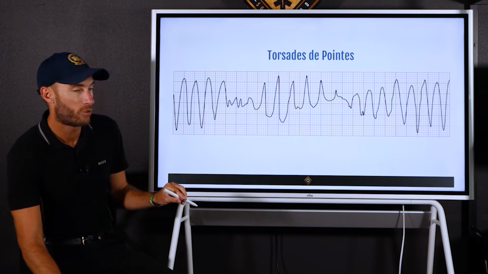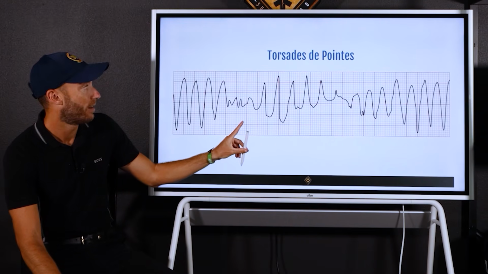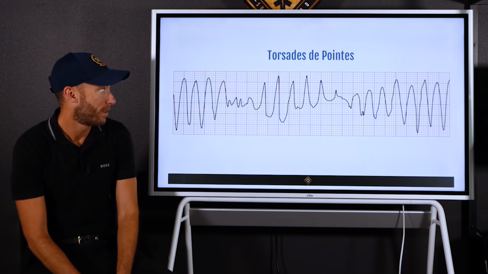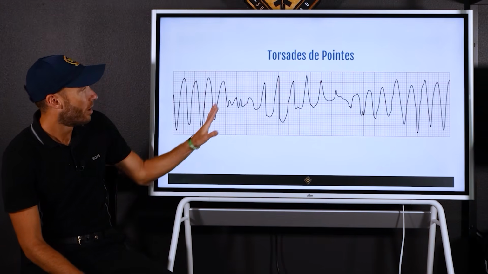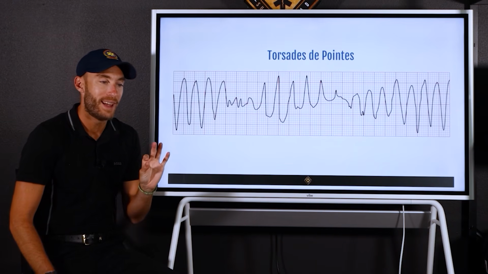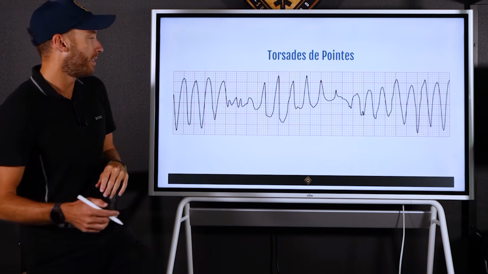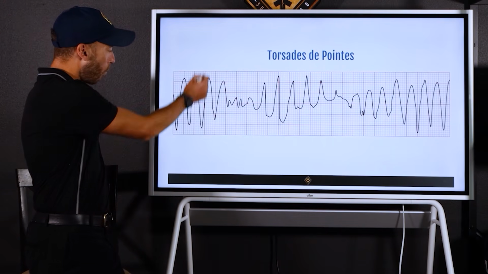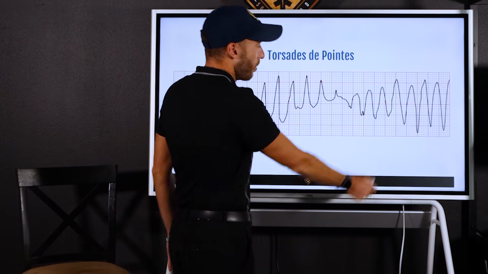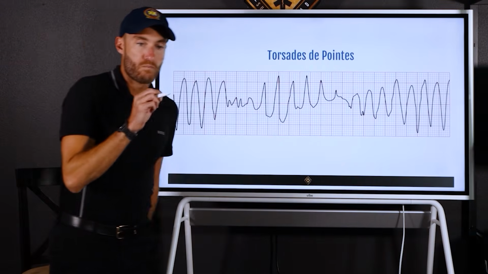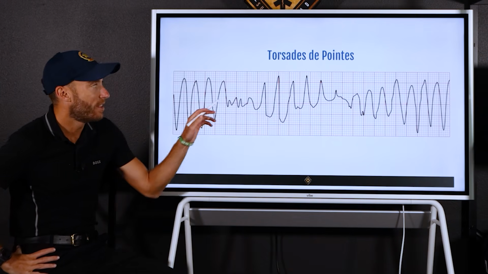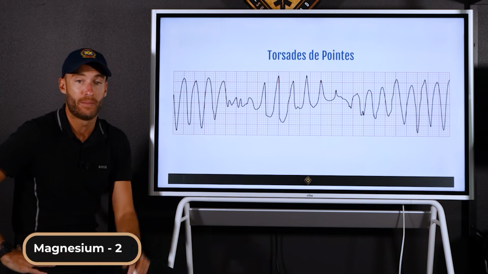Now, here's the bonus one, our last EKG I want to touch on, because it's sneaky. Torsades de pointes, okay? With torsades, it looks like VT, but it's a type of polymorphic VT. Look here, folks. Look at how it winds up, and then it goes down. Then it winds up and goes down. Then it winds up. That pattern is torsades. This patient needs magnesium.